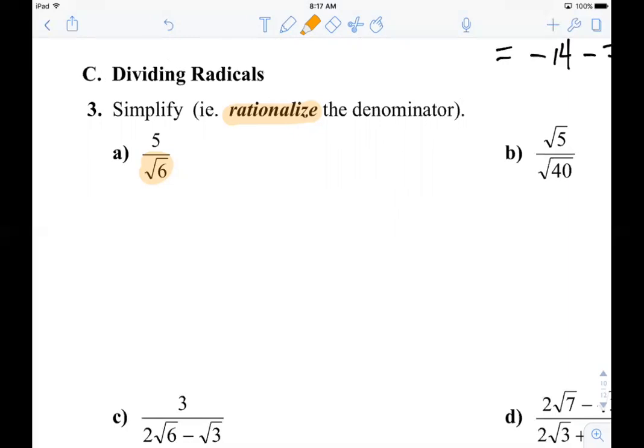Numbers like that we call irrational numbers, or in other words, they're not rational. And we don't mean that they're crazy or they don't have logic or anything like that. What we mean by they're not rational is that there's no possible way they could ever be represented as a fraction. That's what rational means. A rational number is one that can be represented as a fraction. But these weird square root ones, like square root of 6 and square root of 2 for that matter, can't ever be represented that way, and we call them irrational.